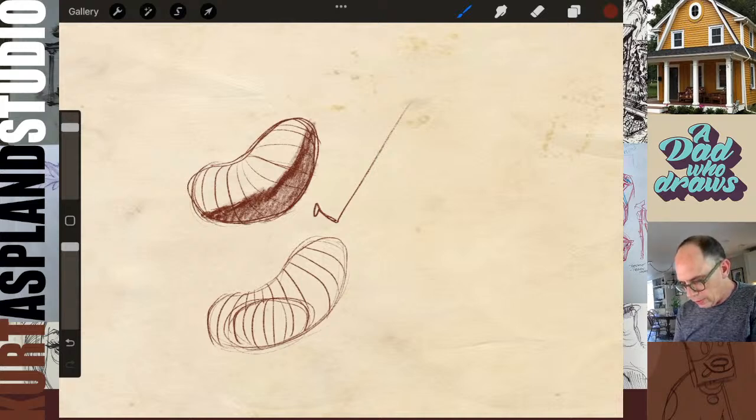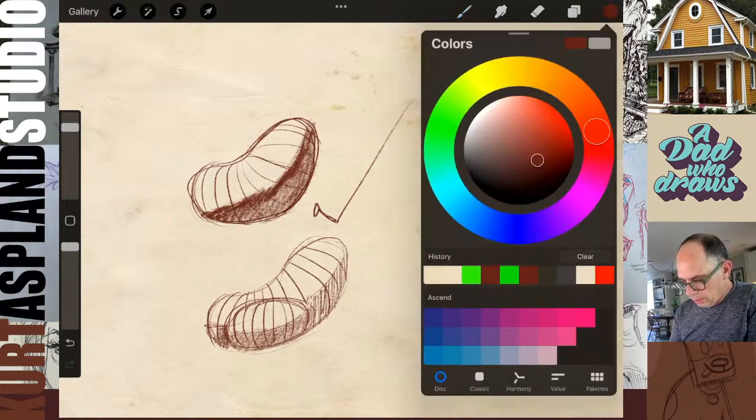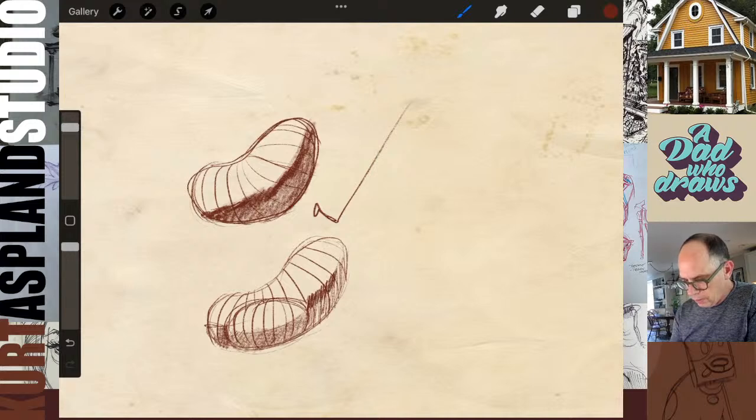Let's add a little bit of shading underneath this guy here. And then let's add some shading on this big guy back here. You see this? What we're doing here is trying to build organic forms. Let's come in here and add a little tone right there. Add some tone down here, and add some tone back here. We could even add some darker tone right under here, and maybe back here as well.